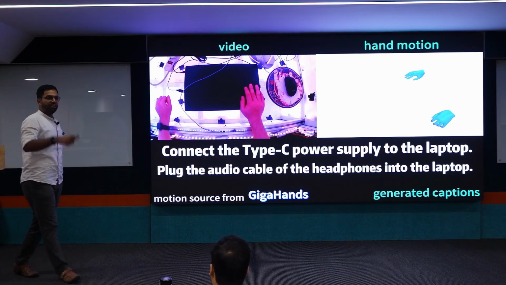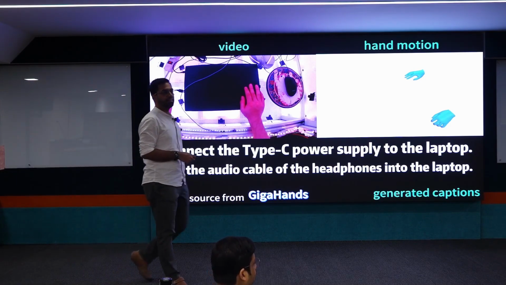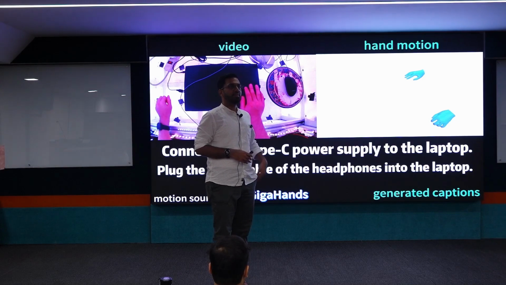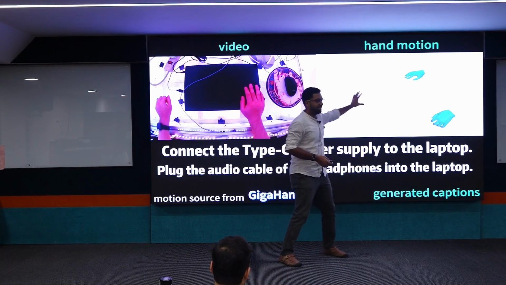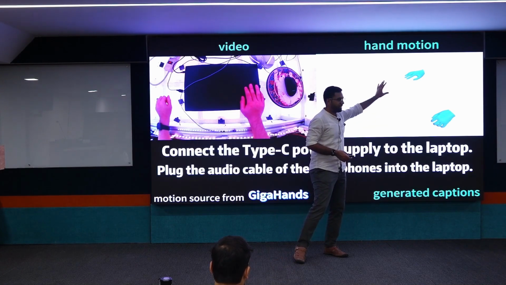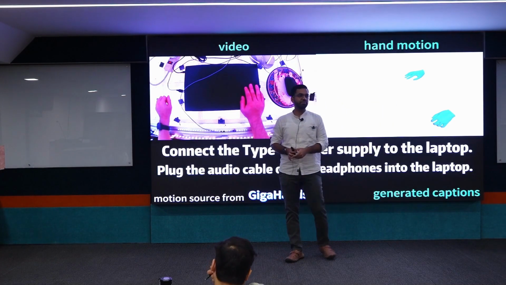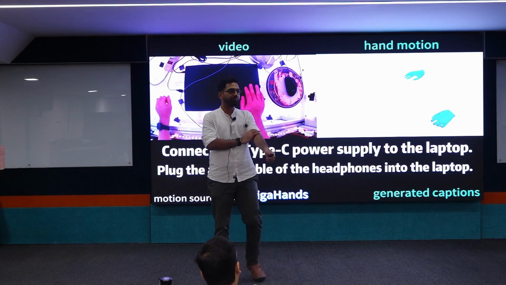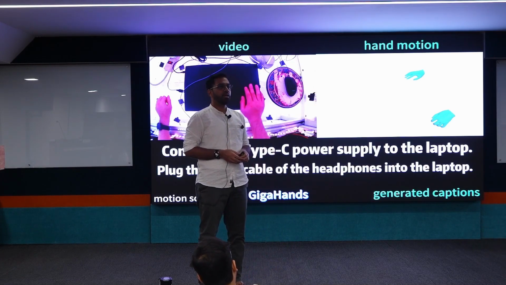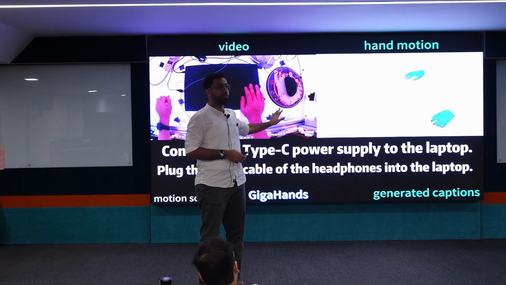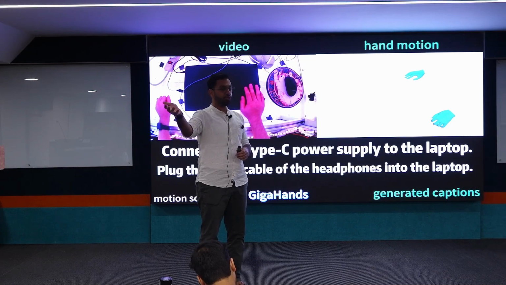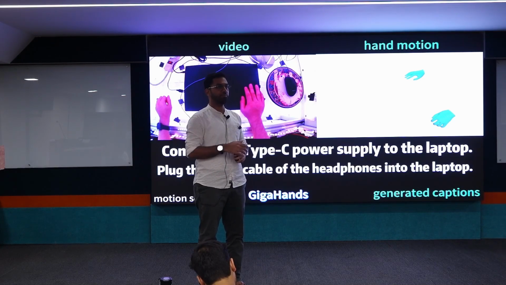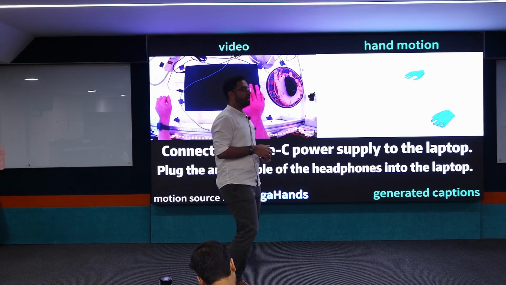Okay, yeah, question. The text is generated from the video. From the video, we get this, so the text is generated from this. The question is whether the laptop or the setup was in the data set. This is all on the test set, so this was not used during training. It's possible, though, that it has seen other laptops, other people manipulating other laptops. It might be biased toward that.